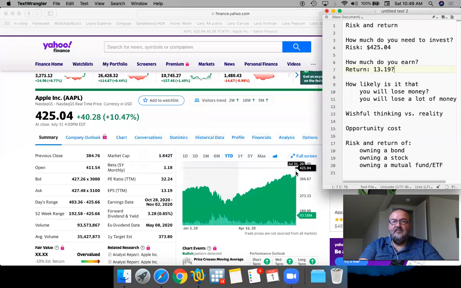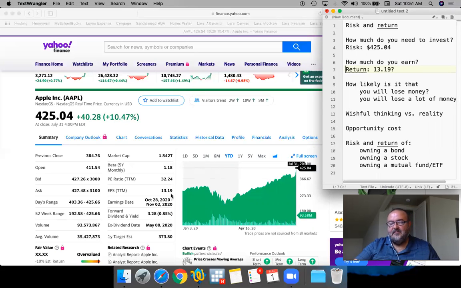So then how much return? The return is twofold. One, how much earnings, how much income the company is going to generate for you per share. And then how much will the value of your stock change. See the difference between price and value. The value may be the same or it may change, but how much will the price of the stock change from the day you buy it until the day you sell it?